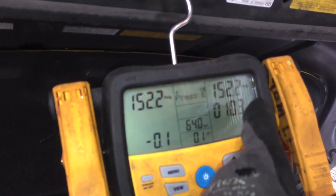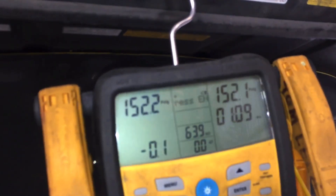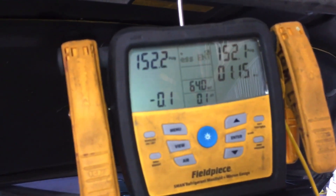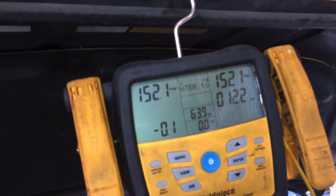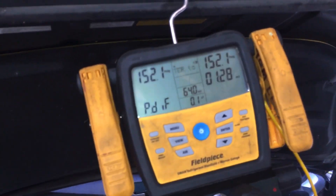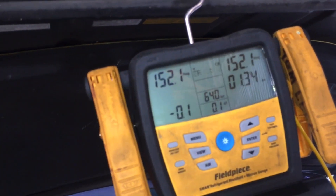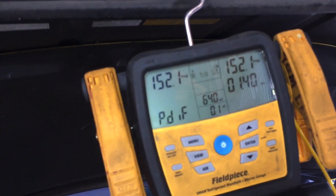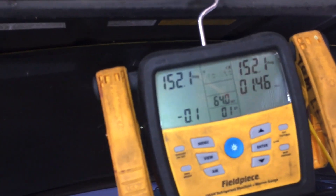At one minute, only one tenth registers as flickering — it was at the borderline between two-tenths and one-tenth of a PSI. In this scenario you go away, do your paperwork, come back in 15 minutes. If it's still within one or two-tenths of a PSI, you know you have something you're not going to find under vacuum. This is also a good case scenario where you could have a large leak and still pass this test — you could leave it on for three hours and it only goes two-tenths, something you couldn't humanly find. Then as soon as you put a certain amount of pressure in there, all of a sudden you hear a screaming leak blaring open and whistling, yet you passed the vacuum test.